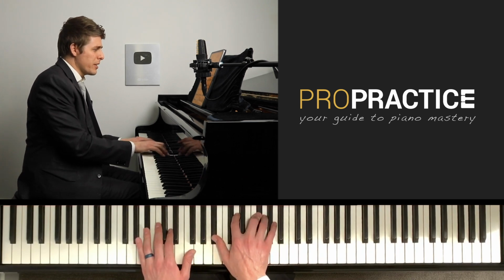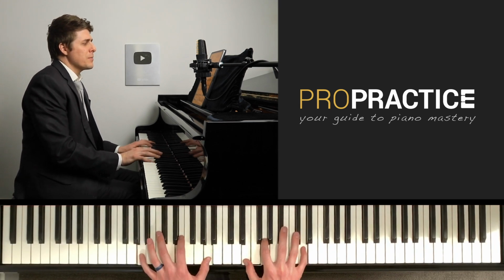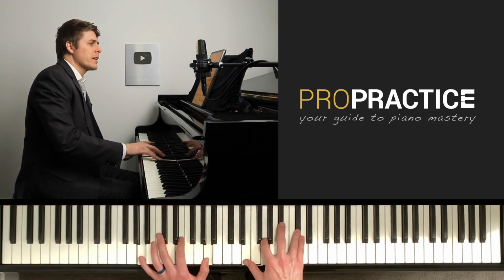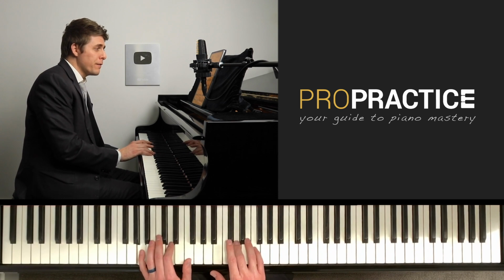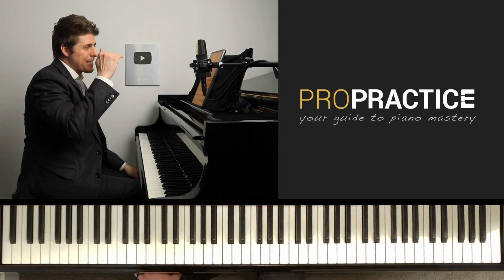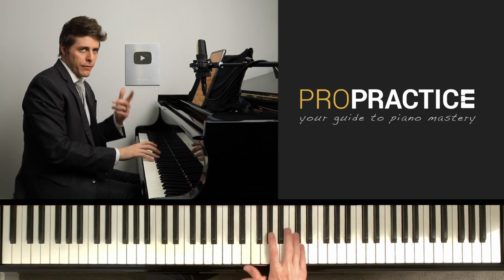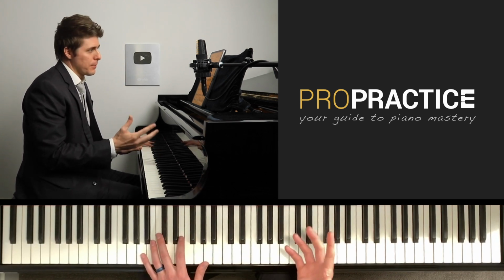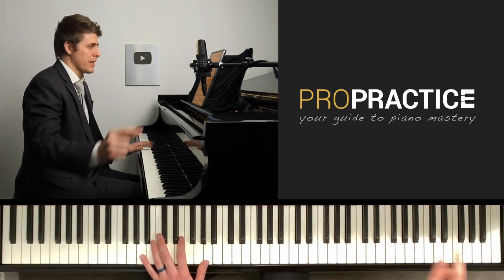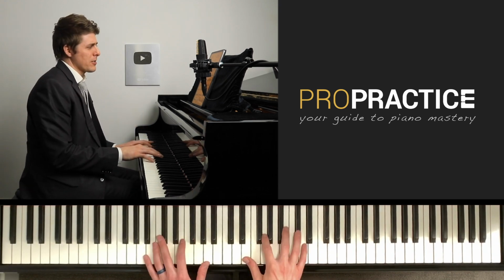Come down a little there so that you have energy and momentum to grow to that dissonance. So this would be an example of a suspension. If you're above your bass, that would be a 4-3 suspension. It's not being suspended, tied from the previous note, but it's reinforced. And composers, especially if you look all over Bach's music, he loves chains of suspensions, 4-3 suspensions, 7-6 suspensions, 9-8 suspensions. That's one of my favorite things in music, these suspensions.